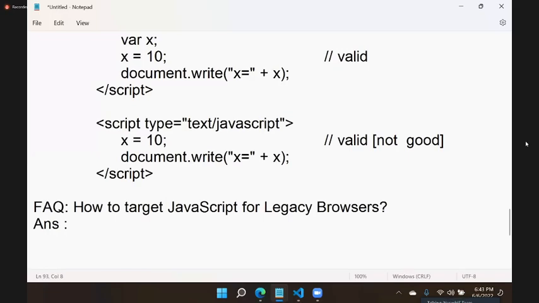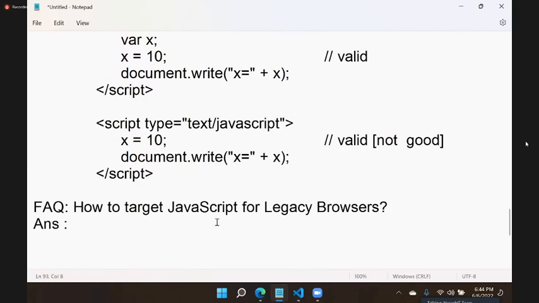The point here is legacy browsers must be able to run your JavaScript smoothly. If you write advanced code, it should be converted into old style, meaning the browser must be able to translate new functions of JavaScript into old.